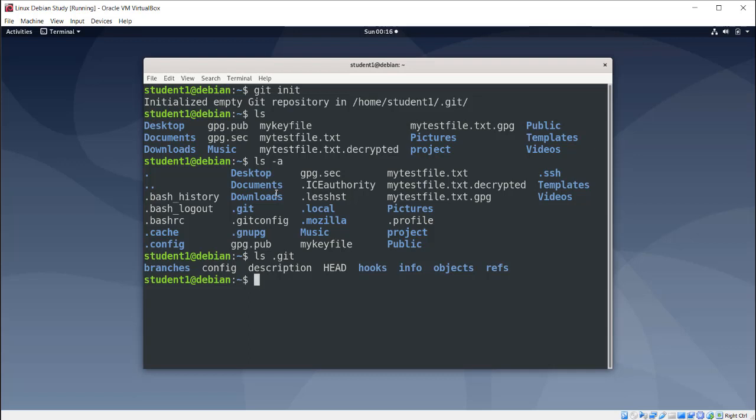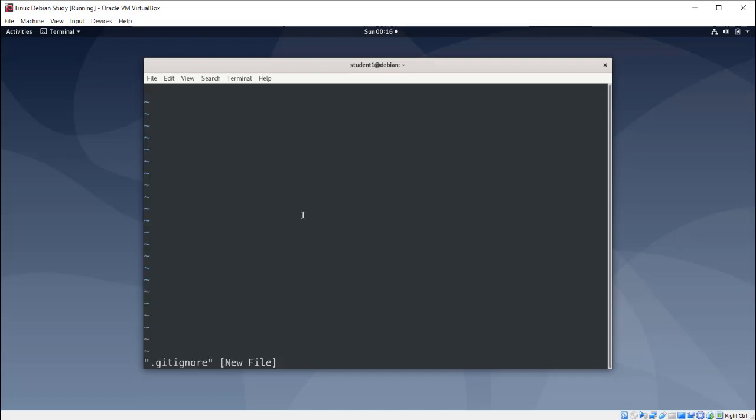In .gitignore, I might have a README file that I want to be ignored. Maybe a phone directory that I want ignored. And I'll put all that inside a .gitignore.